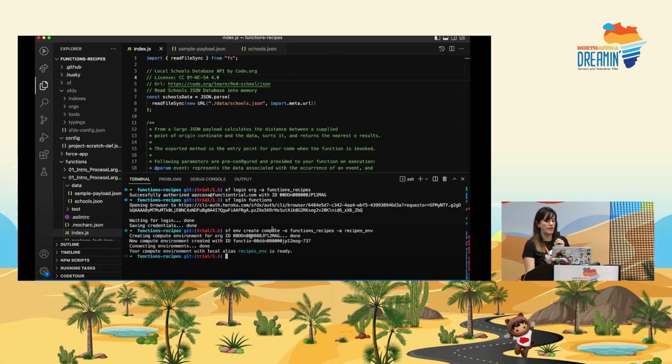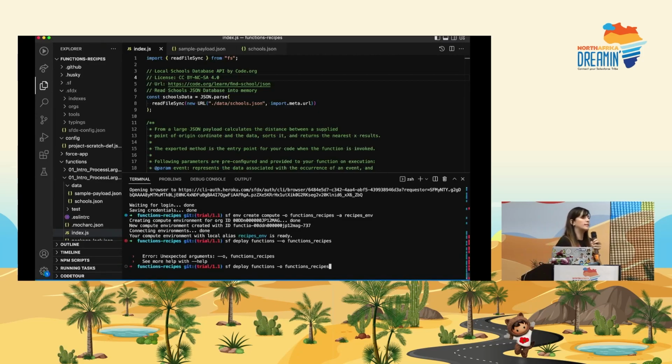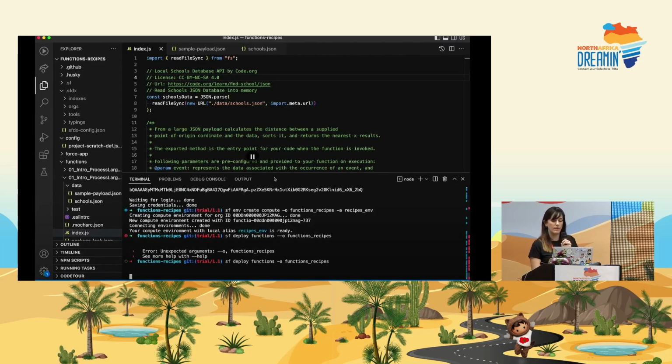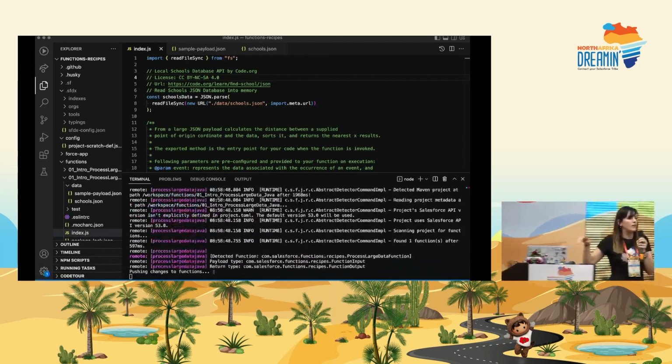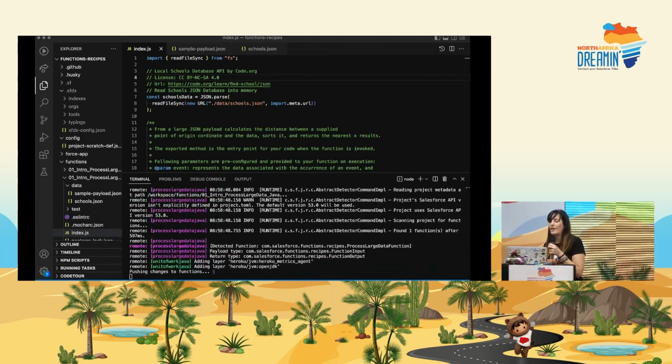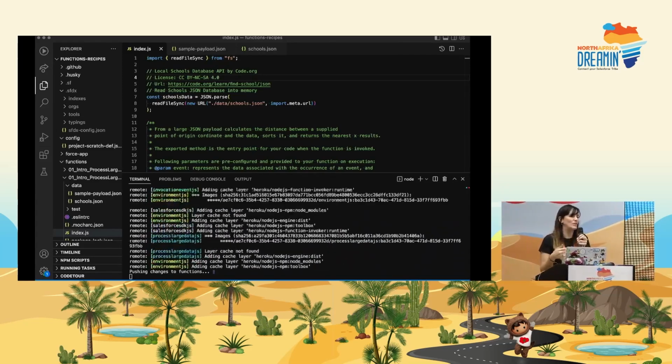You can create it with this command here. The compute environment is going to use the project name that you have in your SFDX project configuration file. Finally, to deploy the function, you write sf deploy functions and the name of the org to which you are deploying the functions. And I multiplied the speed of this by 15, something like that, okay? But this is how you deploy the function.